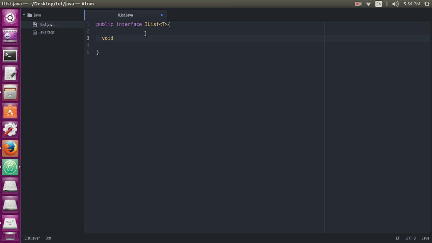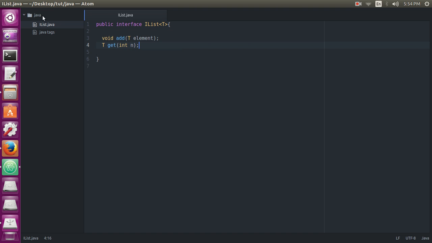I will add two functions here. First, add, which takes a T element, and the next is getting that element. It should return the same data type T: get, int n. So we have defined the two functions here.